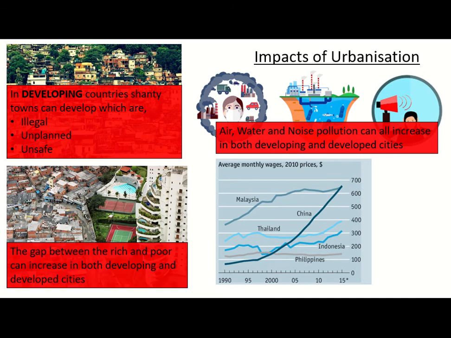Another negative, inequality. When we look at Norwich as well as Mexico City, you will see there is differences between the rich and the poor, the deprived areas of a city and the less deprived areas of a city. Now, in developing countries, that gap is much more stark. So, for example, parts of Mexico City that are more deprived spend 10% of their income on a very small quantity of water. Whereas in the wealthy parts of Mexico City, they spend 10 times less on the water and they use 10 times more. So that's massive inequality with just one resource.